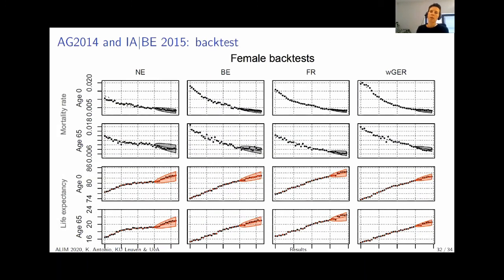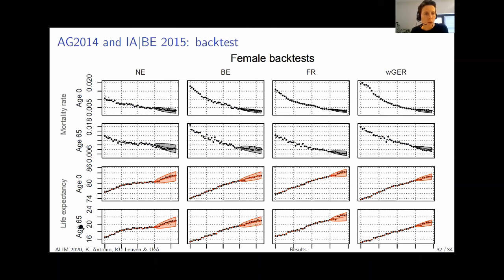You can also do that in the form of a backtest. I'm looking at the mortality rates, in this case for age 0 and age 65. I'm not going to use all of my available data, but I'm going to limit my calibration period up to the year, let's say, 2000. Then I'm going to forecast, so build a fan chart to forecast the mortality rates into the future. And then I evaluate whether my observed mortality rates are lying within this fan chart or not. The backtest that we visualize here for female data performs quite well. We see that we reach realistic scenarios in this backtest.